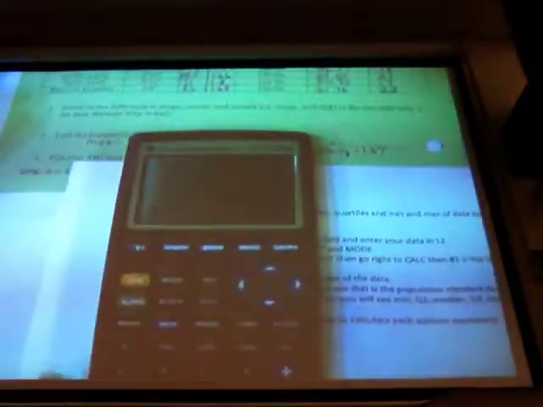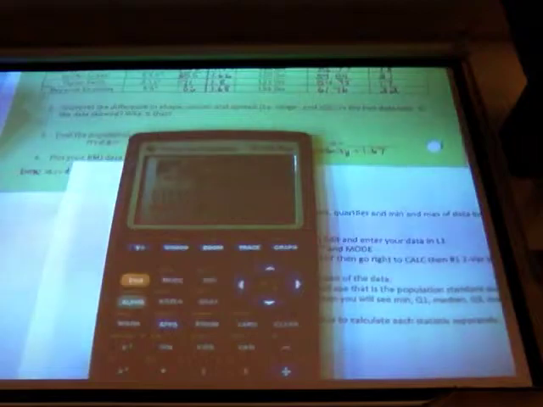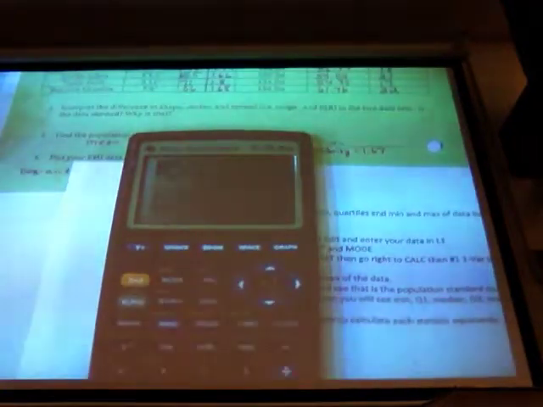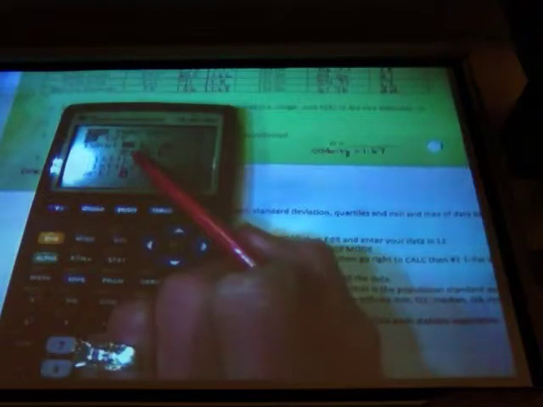You turn your stat plot on. Remember our scatter plot? Okay, so two things you have to remember. You turn this on. I turn it on, yay. Check these little six pictures over to the right. Right now it's on a scatter plot. It looks like stars in the night.